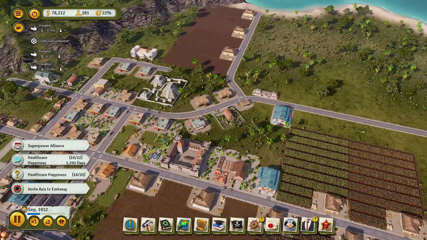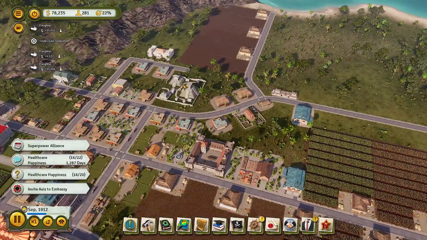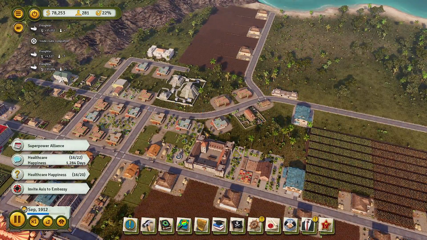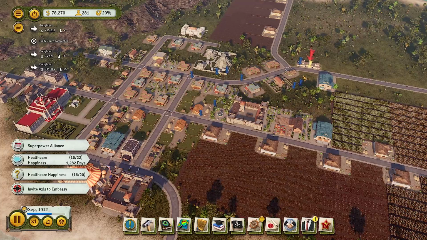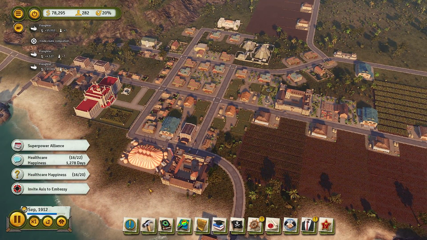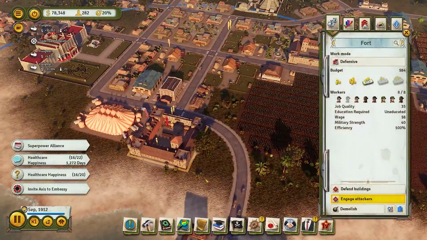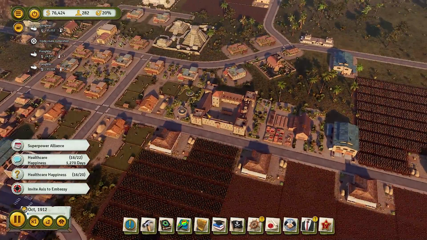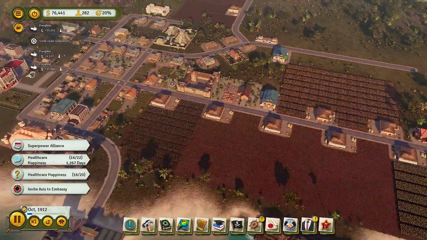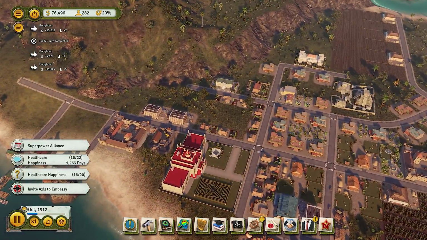Right now we got a little protest that just happened, and they want the happiness to go up to 22. We already got a clinic here. If the demand keeps going up, I'm not opposed to building another clinic somewhere around here, which I probably will. That's one of the things they were demanding from us. As far as military in this era, I'm not really going to focus on it too much. Actually, for the most part, our military is somewhat strong, so we're good on that one.